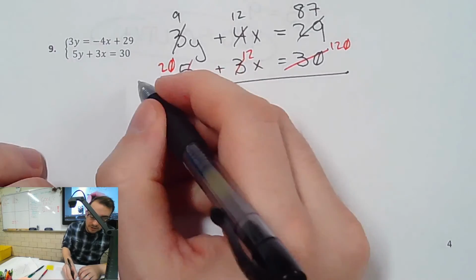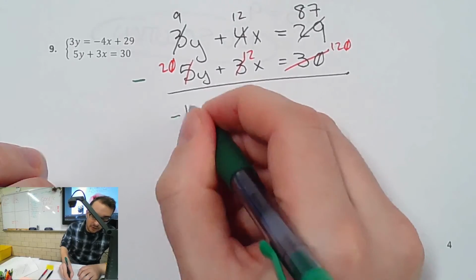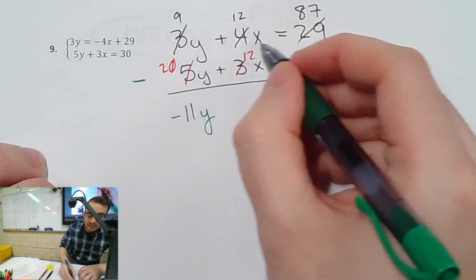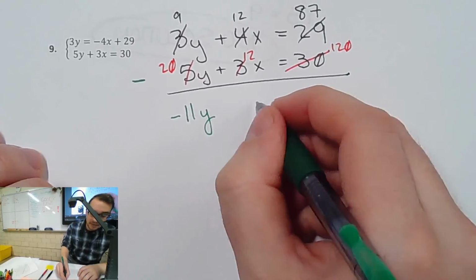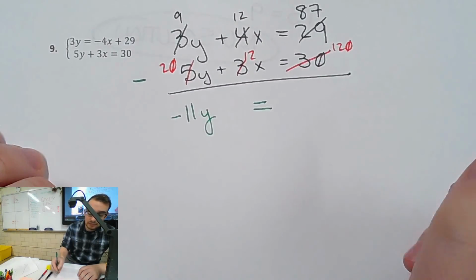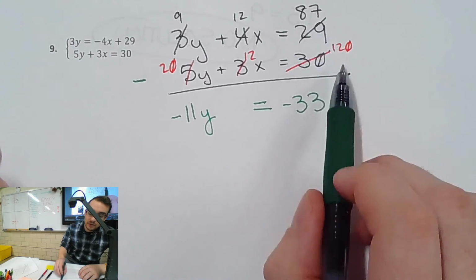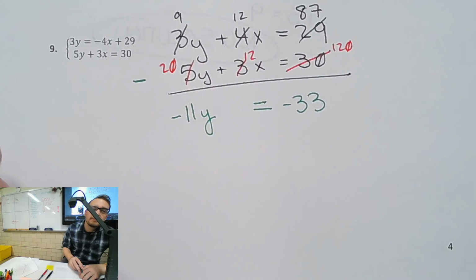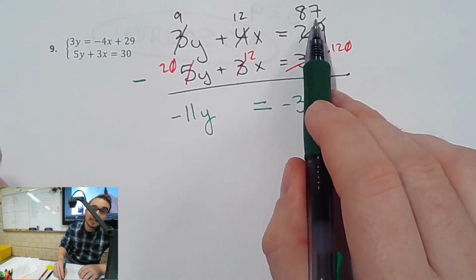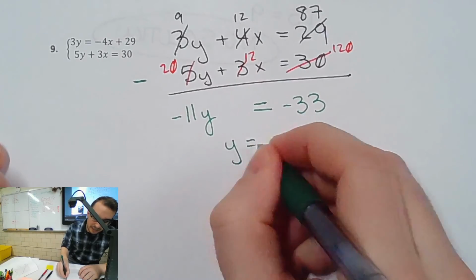It did work out, because now when we subtract, 9 minus 20y is negative 11y. 12x minus 12x is 0, right? That's what we wanted. We wanted to eliminate that. Equal sign, don't lose it. 87 minus 120. That's going to be negative 33. I added 3 to get to 90 and 30 more to get to 120. I don't subtract, I add. 3 to get to 90, 30 more to get to 120. Divide by 90 to 120 is the same as 9 to 12. Right? Then I divide, and I get positive 3.